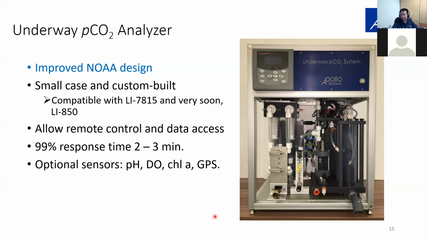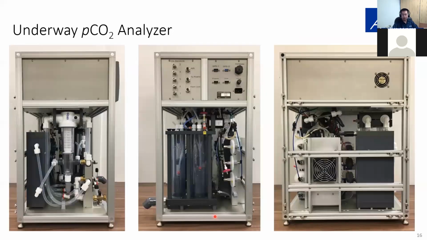When I said this system can be custom built, that means these sensors are optional. Includes pH, dissolved oxygen, chlorophyll, and a GPS unit. Here are just more pictures from different angles to show you the components.